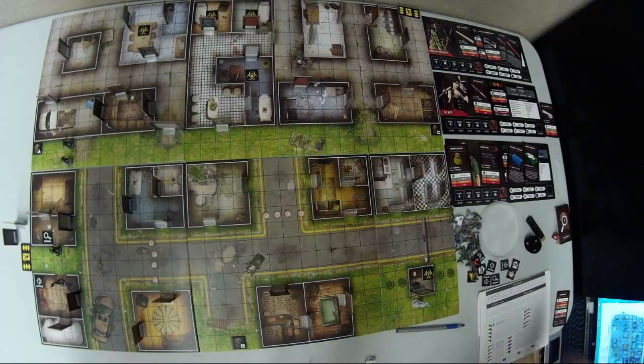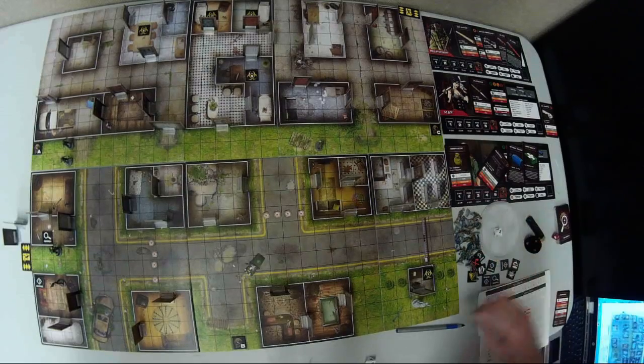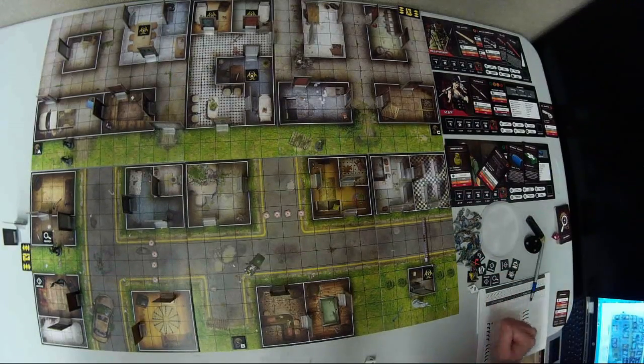Spawn roll is a 5. That is spawn point C. And we're going to be bringing in 1. Oh, 1 through 2 is nothing. Yay! Nothing on C. Awesome. I could use that luck. That's going to finish out turn 5, and then we go into turn 6.